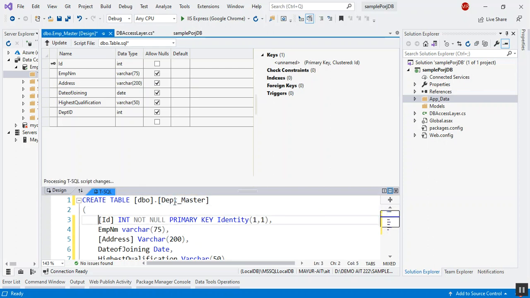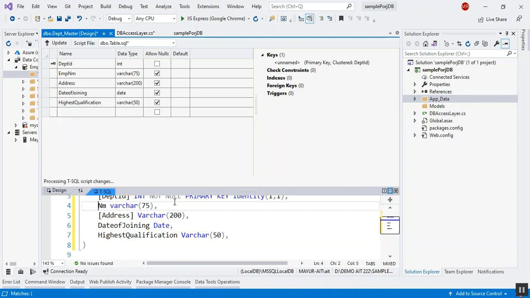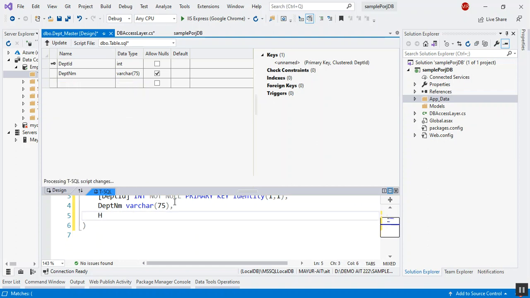Department master, department ID. There are two columns, so it is showing you such. I will say department name, and you can say HOD, head of department ID, integer again.